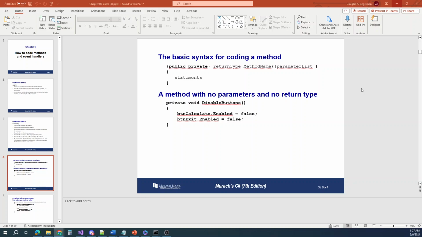Compared to a variable where we do lowercase and then uppercase, it's the exact opposite. It's uppercase and uppercase. So one's Pascal and one is camel case. With these method names, our identifiers for the methods, it's Pascal case, capital, capital.